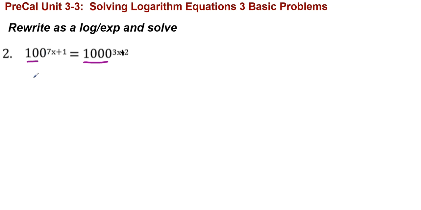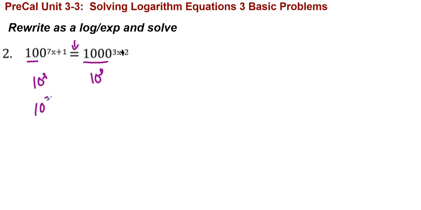If we could change this to the same base, say 10 to the second power, and this is nothing more than 10 to the third power, we can use our one-to-one property. If I have something like a^m is equal to a^n, we know m is equal to n, so we're going to set the two relative exponents equal, because that equal sign is very powerful. And that's exactly what we're going to do.